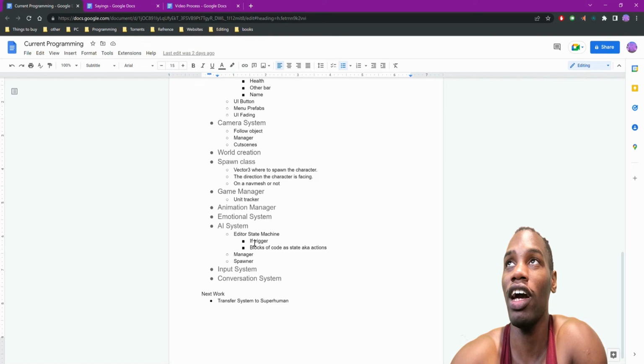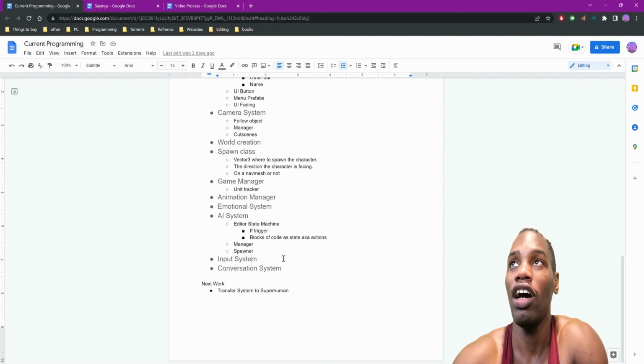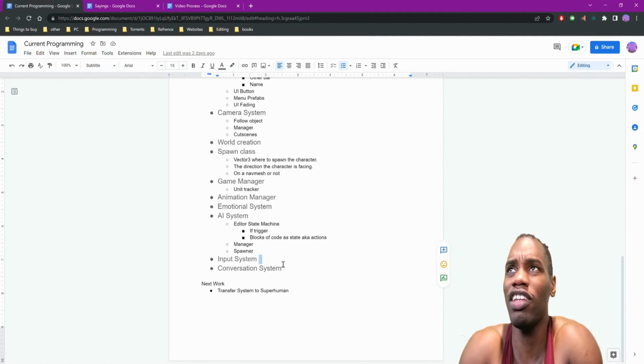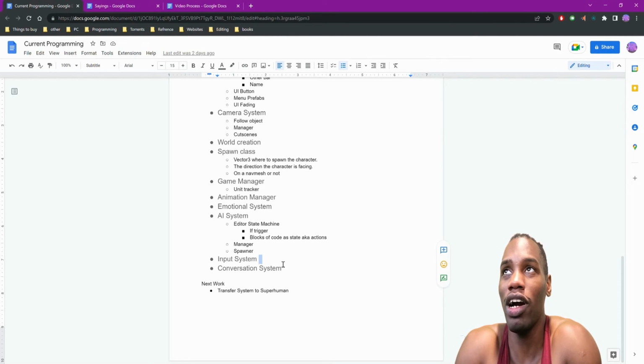Next is the AI system, which I explained before. Just a few things I want to put in the game engine, and then the input system. Unity, I think, has switched the input system at least 3 times since I started using the game engine, and I just find it's best just to go with the old one. I don't like the new input system because it seems complicated. They say it's better, but what I found is when Unity finds something better, they mean better for professional game developers. And for simple game developers, it's just best to use the system they already have.